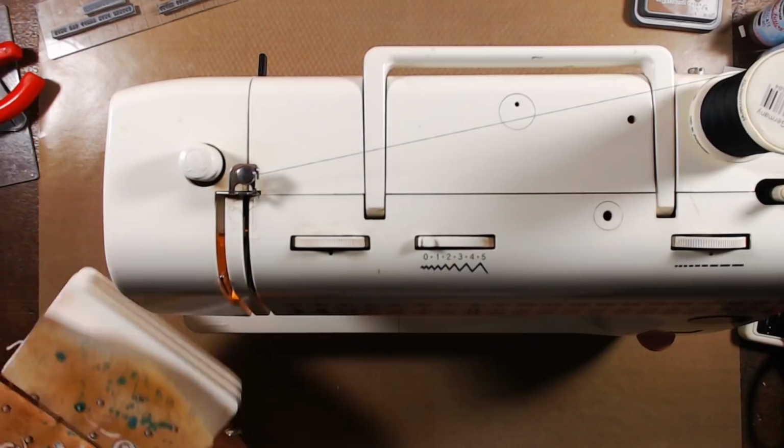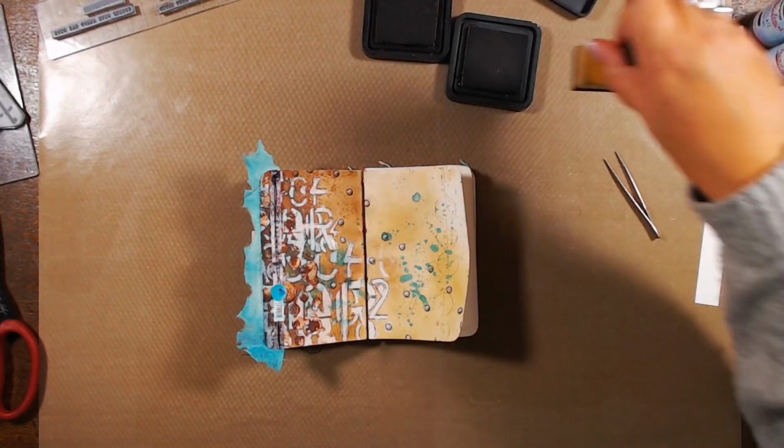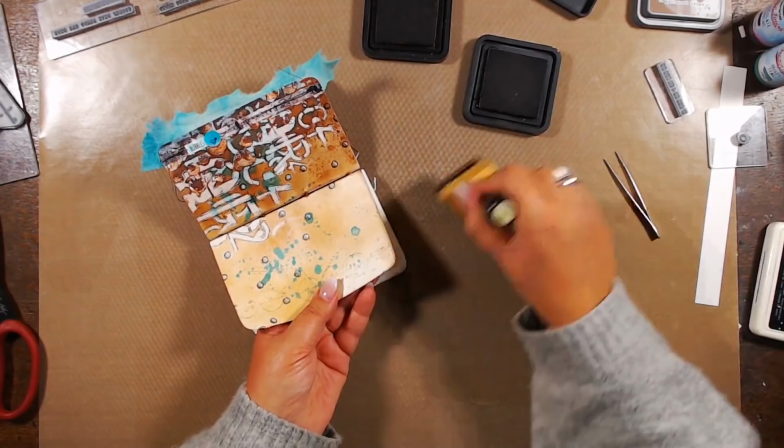When I was done, I thought that this was my spread, that it was done. But I decided to add one extra little thing in an eighth layer, and that would only take me like a minute and a half. So I indulged again. And that is just some distress ink that I will then push into the paper with some water so that it blends nicely with the rest, so that my right side has some kind of a border, just like the left side does.